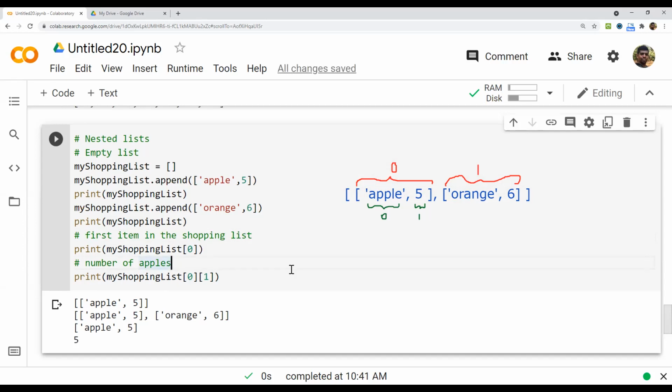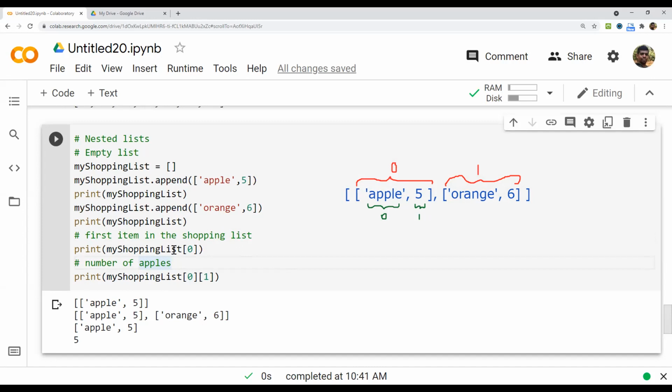So you see now this example gives you an idea about how you may manipulate lists. When you have a nested list, you can first of all access individual items within the list, because we have a list of lists.